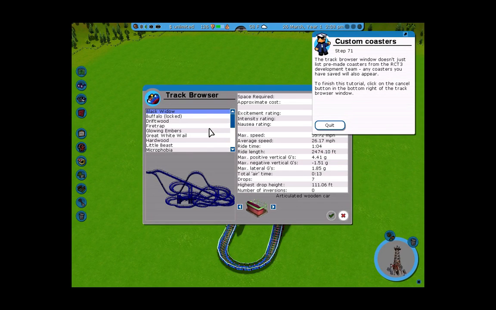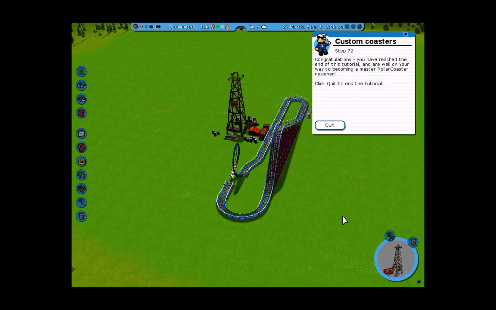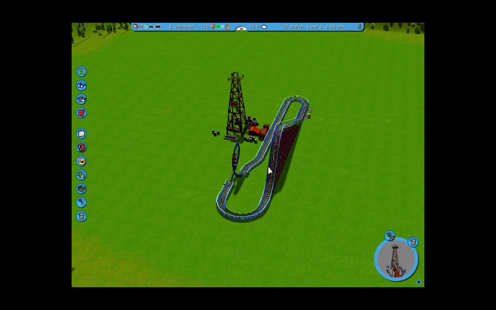The track browser window doesn't just list pre-made roller coasters. Any coasters you've saved will also appear. Click on the cancel button, bottom right corner of the track window. This one? Click and get out of here.